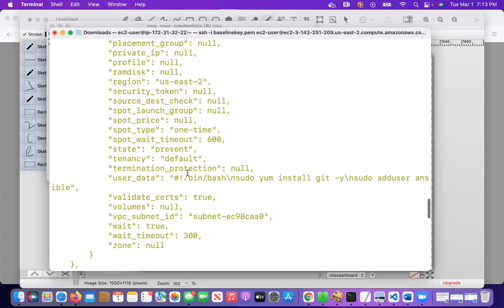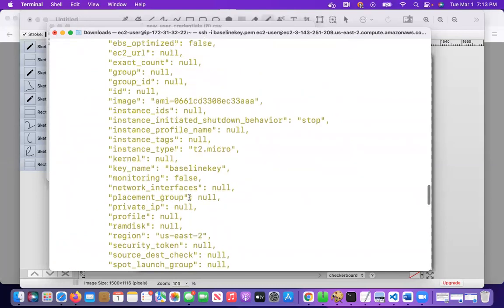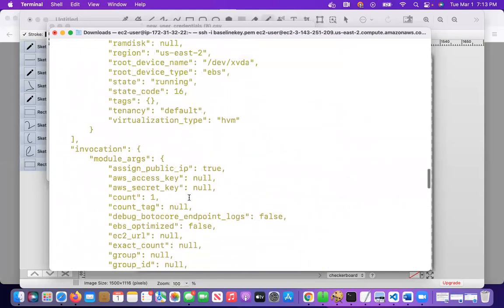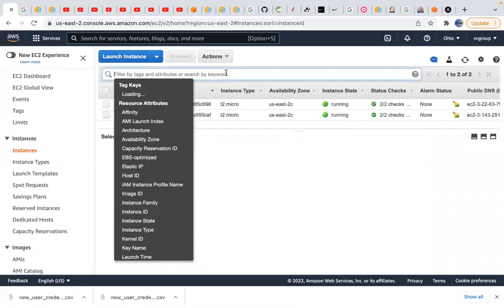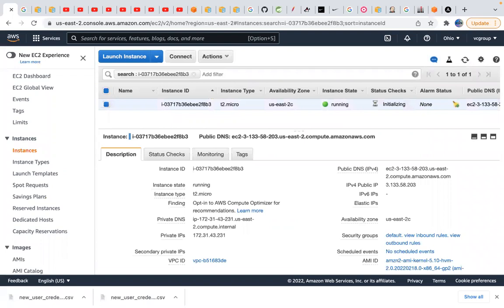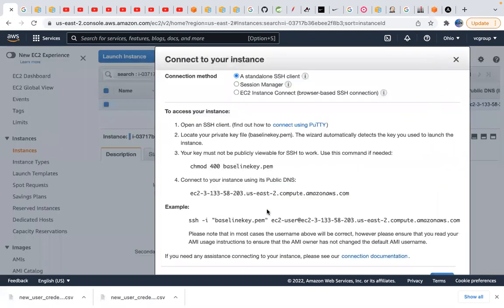There are no tagged instances. I want to see that instance ID, so let me grab this instance ID. Okay, this is good. Connect to this instance.